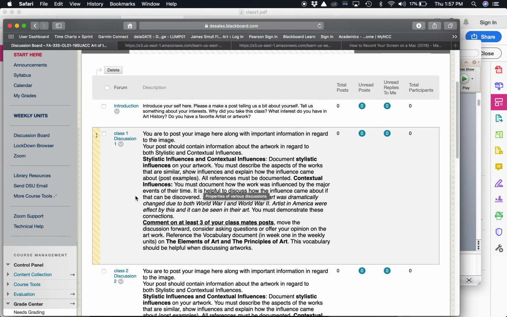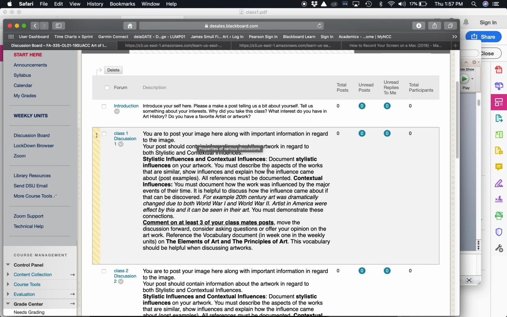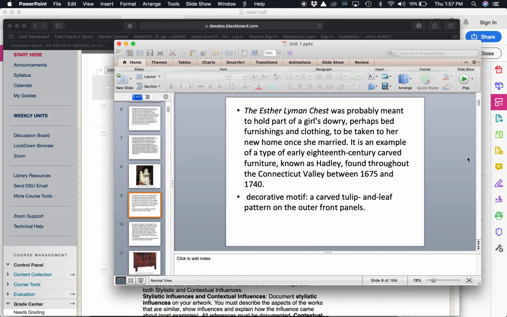Here we have information in regard to the idea of Puritans arriving in America and how images were created and the belief system of the Puritan people and how that relates to the time period. So then there is some more detailed information on that specific work of art. And as we move through this, each one essentially does the same thing, giving you some basic background information.